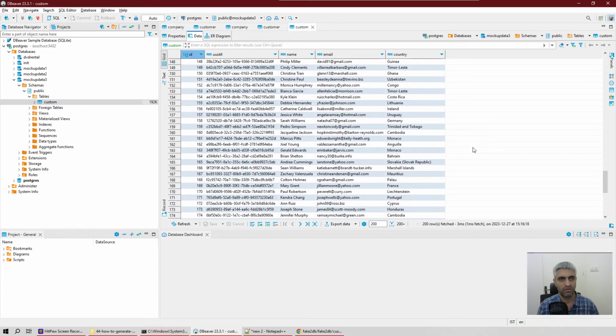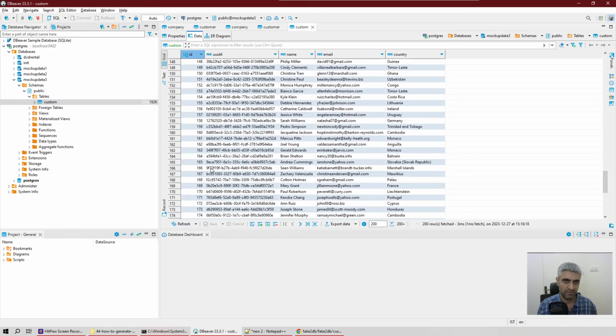Now to conclude, Fake2DB is a very simple and straightforward tool to use. You just point it to your database. You can generate the default schema, or you can generate data as per the schema that you define. The only limitation is that it can only generate one data set at a time, which means if you need 3 tables, you will need to run the Fake2DB program multiple times. You need to run it 3 times, as simple as that. The second thing is the number of rows it generates. Of course, the more records you need, the longer it takes.